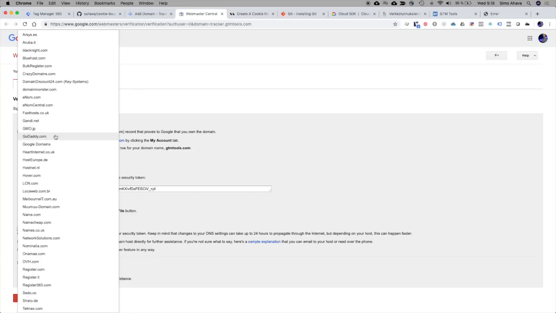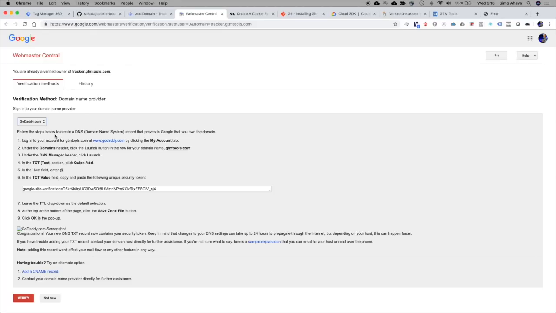For example, I have GoDaddy, so I'll just choose godaddy.com. And what it tells you is that you need to add a new TXT record to your DNS. So TXT records are basically just text strings that you can store into the domain name settings. So when Google then queries for this text record, it will find this verification code there and know that you are actually the owner of the domain.